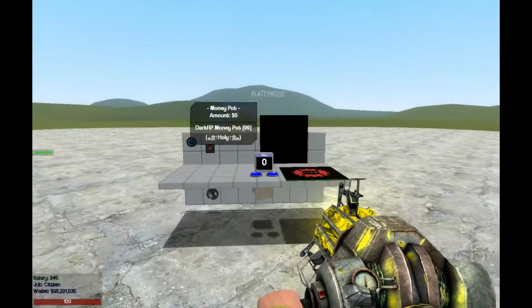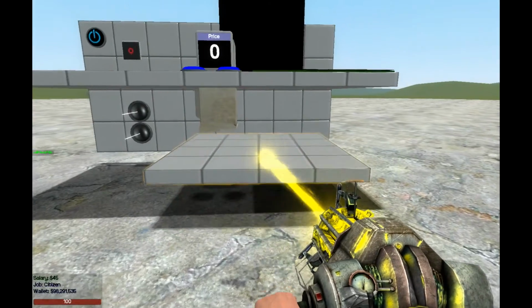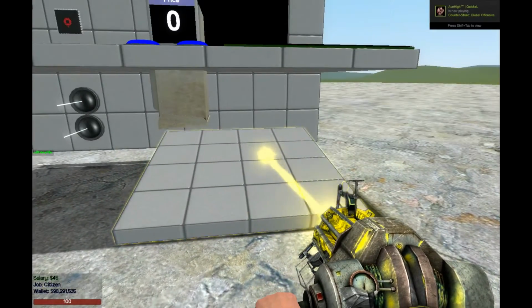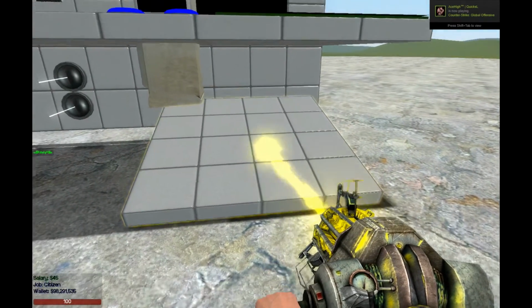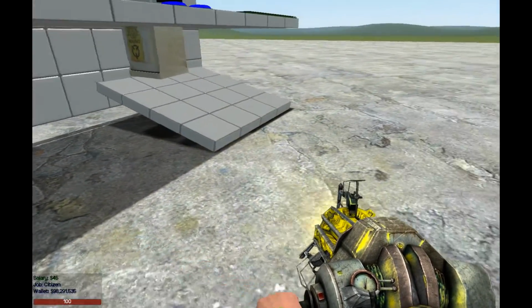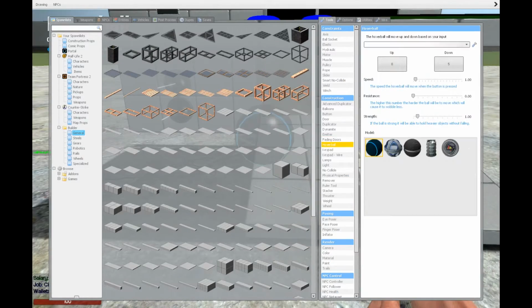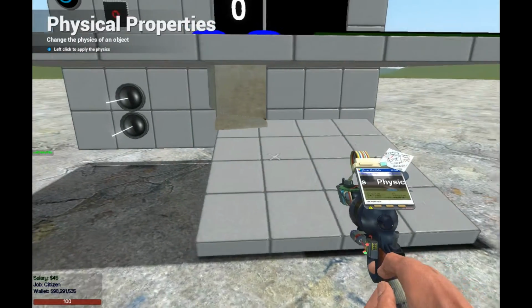HolyWire Mod here. This is going to be tutorial 5D in the How to Build series, and we're going to be adding a money return feed for the customer in case they want to get their money back on your gun shops. So to do that, we're going to need first a slide, which is going to slide the money to the customer, and we can set the physical properties of the slide to Super Ice.